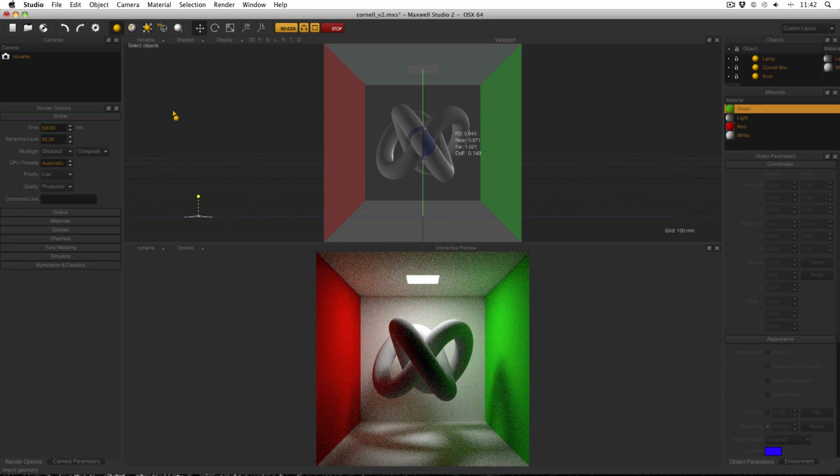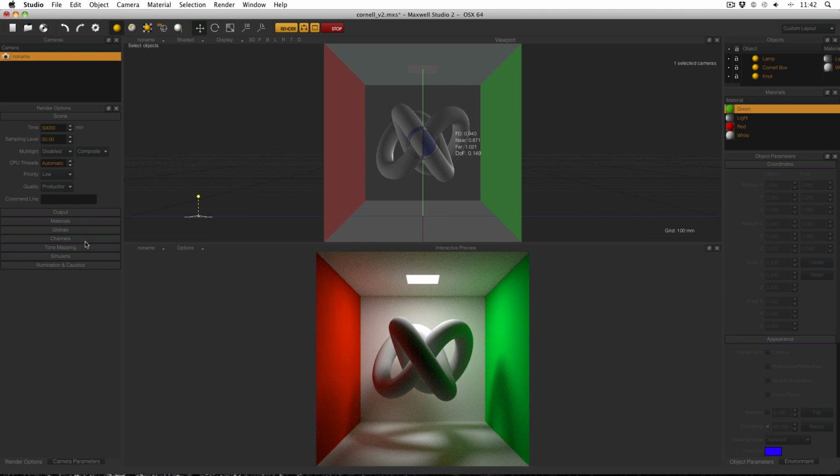But now what I'm going to do is select the camera in the cameras manager. The camera is currently called no name. If I wanted to rename it, just right click, rename, and then call it whatever you like. I tend not to name my cameras, I usually only work with one anyway.